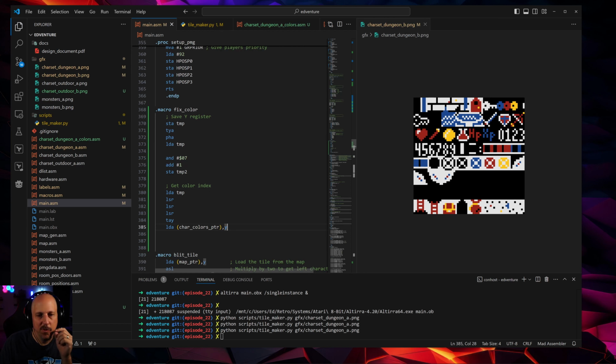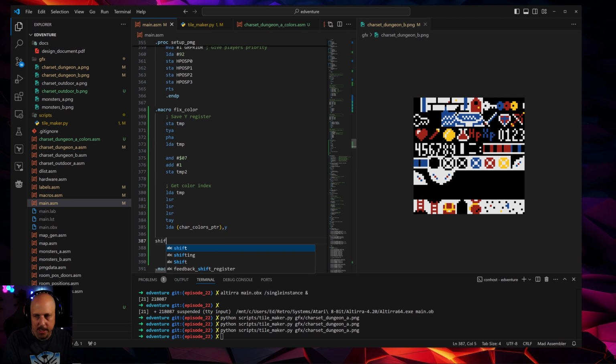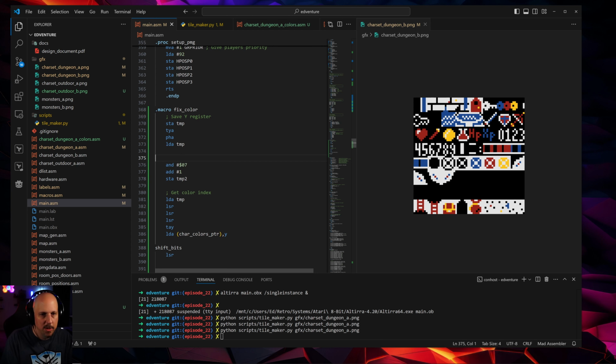All right, so we know how many bits to shift, and we know that we now have in the A register the byte that we're going to be shifting on. So we're going to create a new section called shift bits. We're going to do an LSR, so that means it's going to do another shift right. And we want to shift as many times as is in temp2. So I'll go ahead and make a comment here: get a number of LSRs to perform.